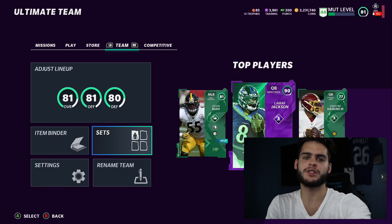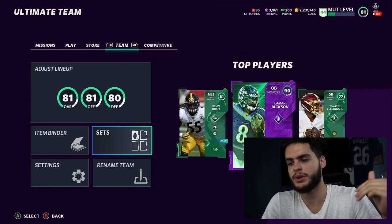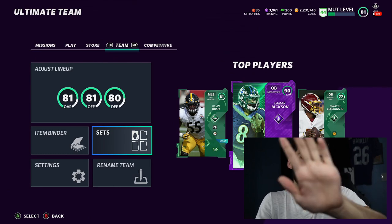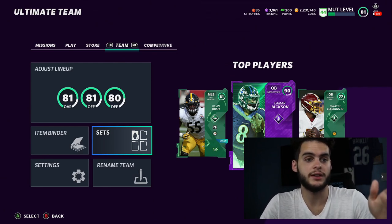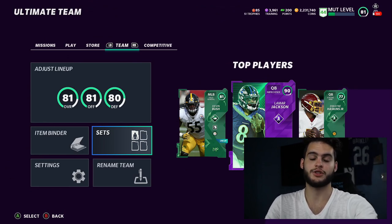Now, the way this pretty much works, guys, is super simple. It takes some time, of course, but that is just how things go. People come on these videos and expect me to say, here, there's a code in my hand, write this down, put it in a secret spot, you got free coins. You know what's better than spending hundreds of dollars on buying packs? Using your time. And that's just my personal opinion.